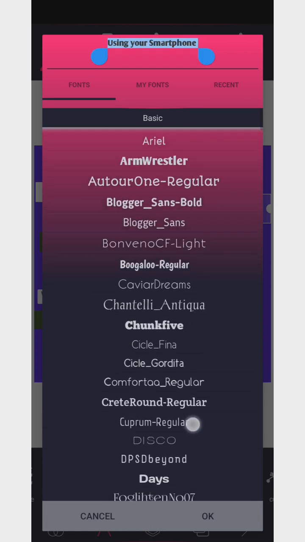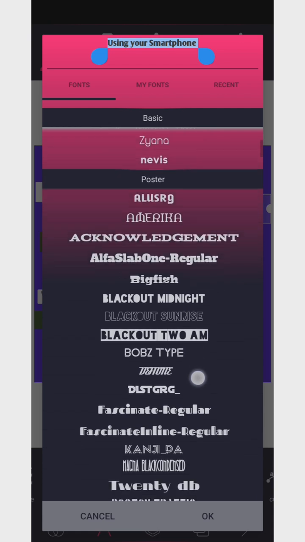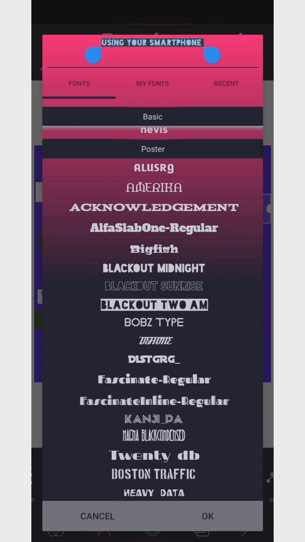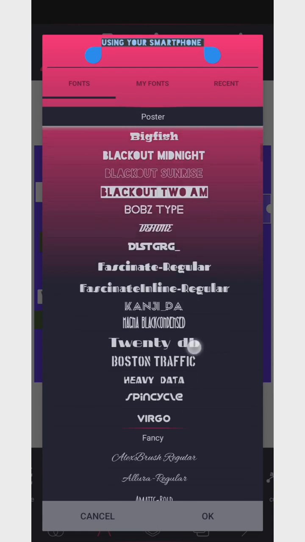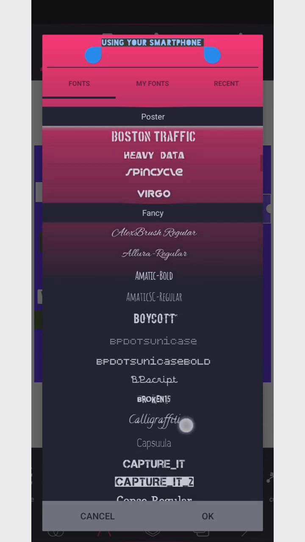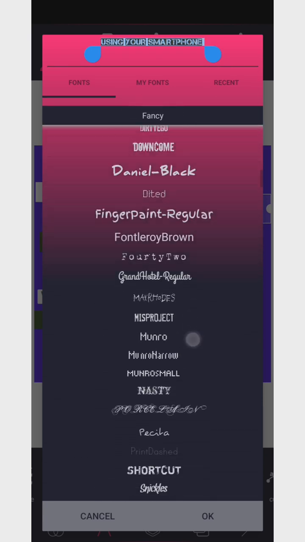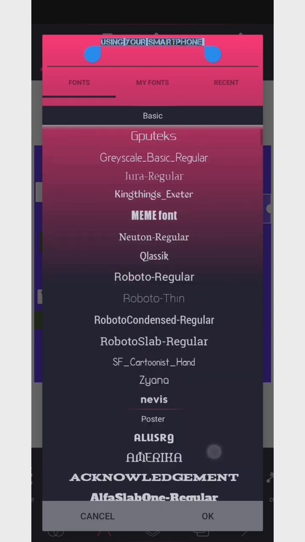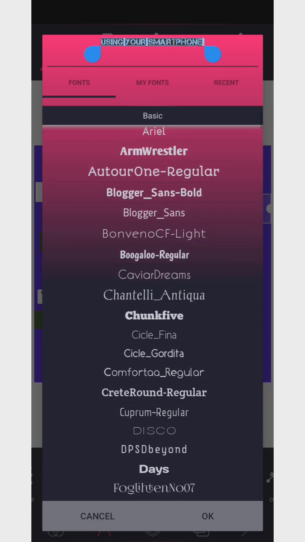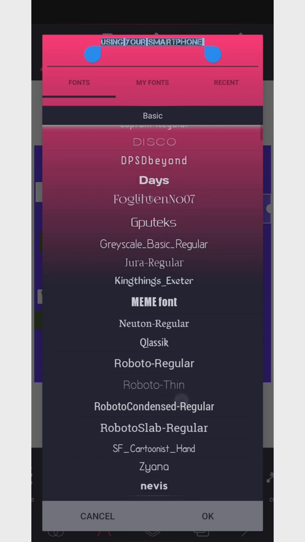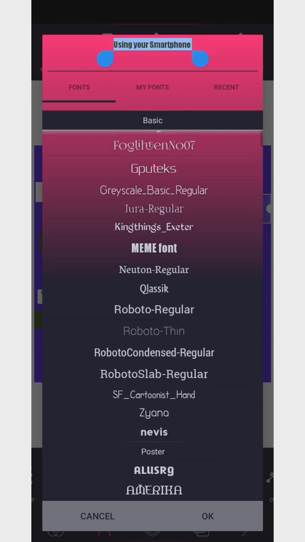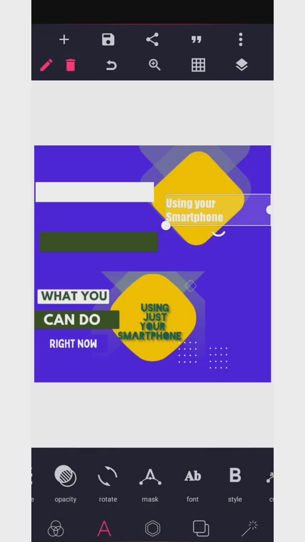Alright, there are a lot of fonts on pixelab. You can also download fonts. Alright, I have some downloaded fonts here. Okay, so you can download some of them, you can check a lot of them, but I'm making use of this.